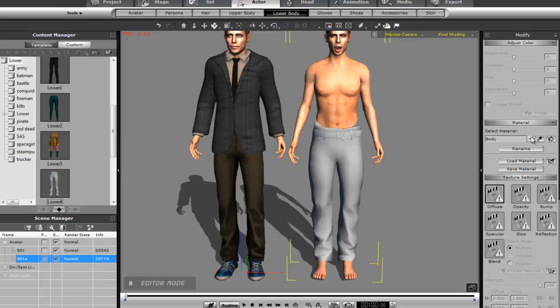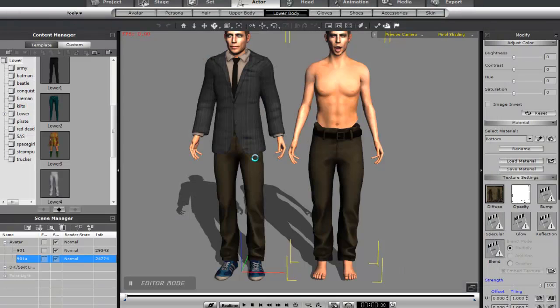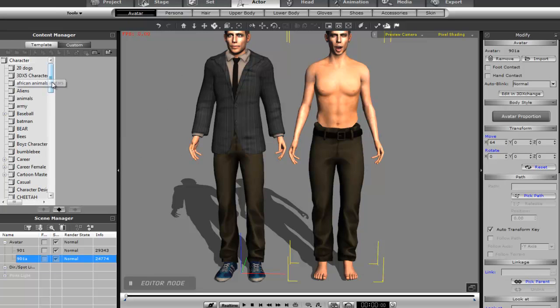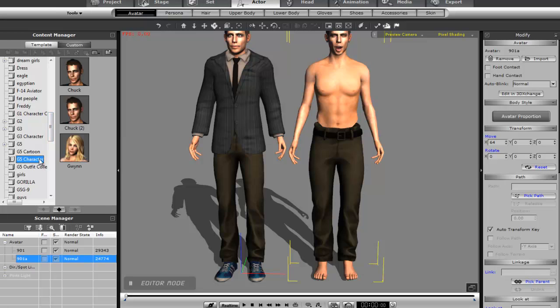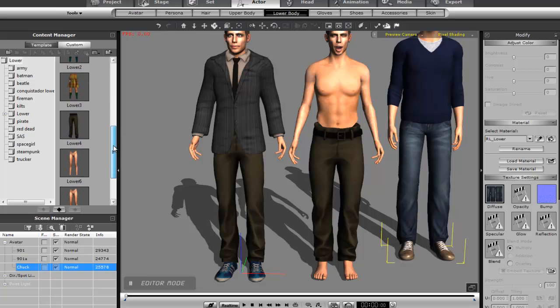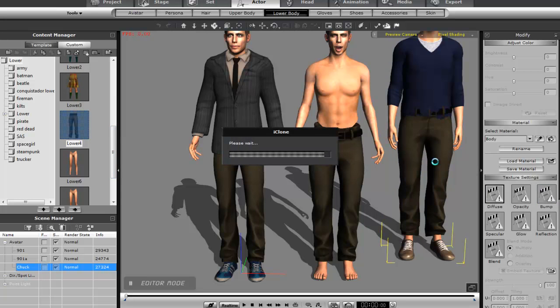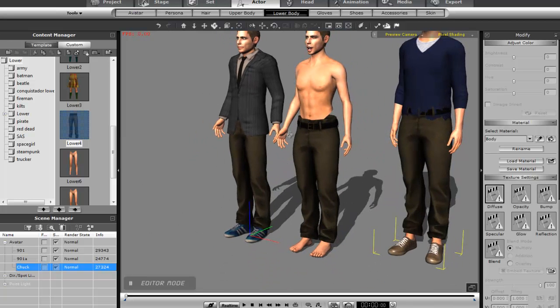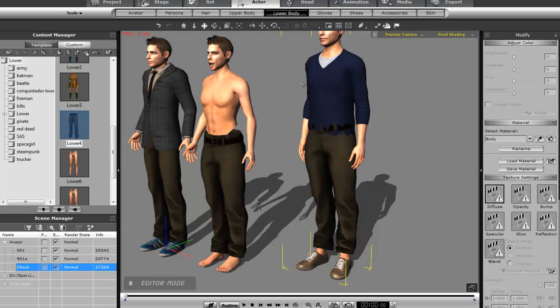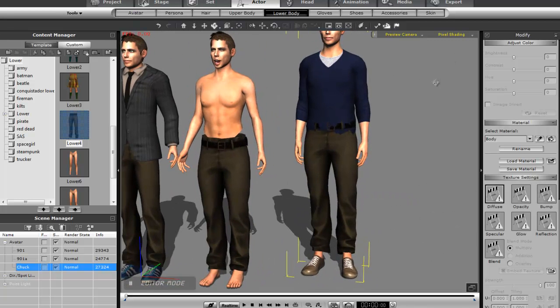I'll tell you what, let's put a texture on it. We'll overwrite that. Okay, right, let's see what we can do here. Just finishing off. Let's go for G5. Jockey. Right, let's see if we can just change this lower body. Yep. Nearly, it works. You see what happens? See why I like to do the whole thing as one mesh? And you can see that it looks like some sort of beef hobo.